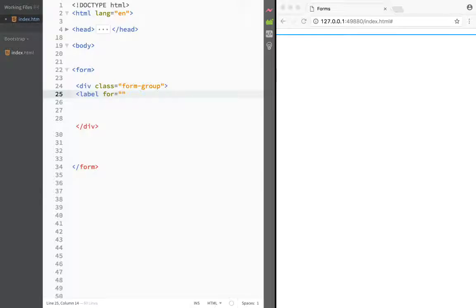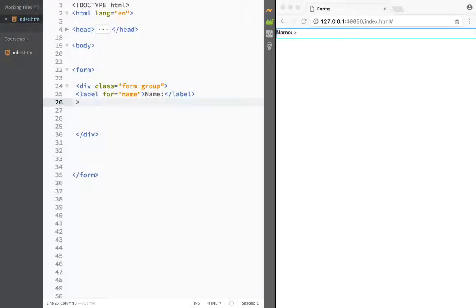Within the label we write name, followed by a colon. Then we create an input, and I'm going to say the type is going to be text.